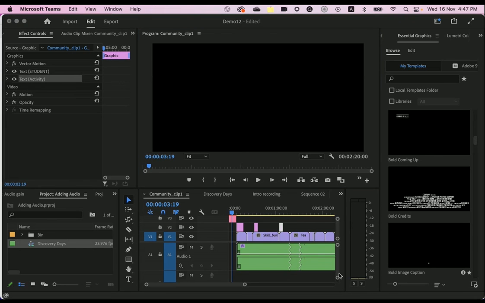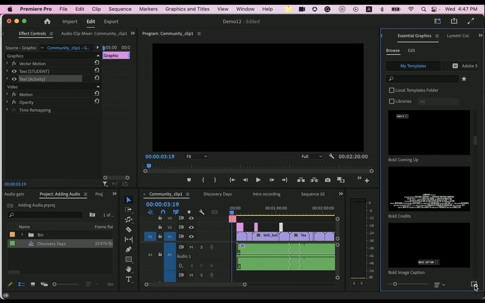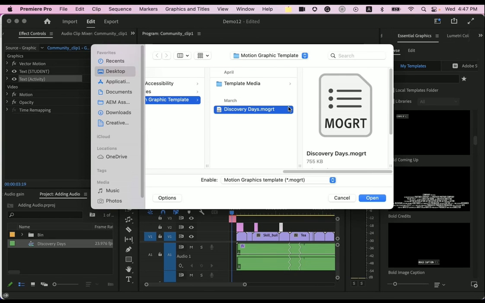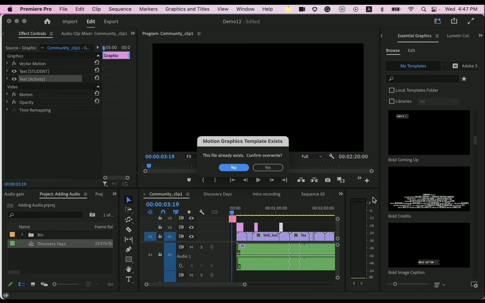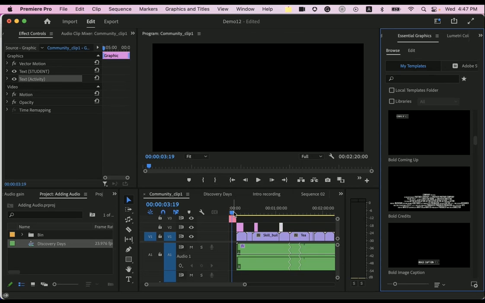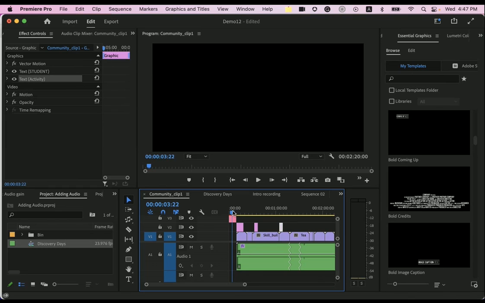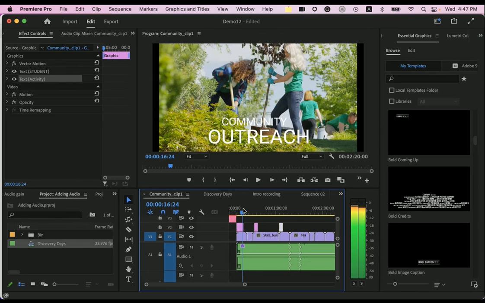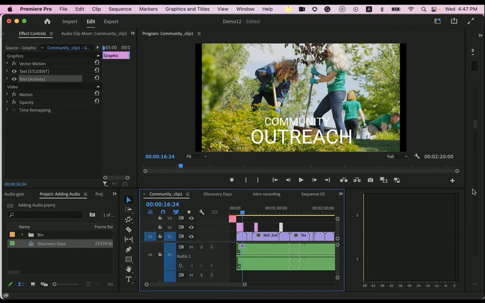So if those kind of templates are there, all I have to do is just come here and click on this option. And here I'll get this template, the graphics template from my After Effects editor. And then I'll just load it. So I have already loaded it. That's why it's asking me to override it. So this is where my scene is being built up. I have this motion graphic template, some animation to the text, some audio and video in my sequence.